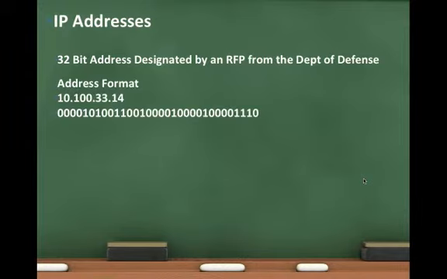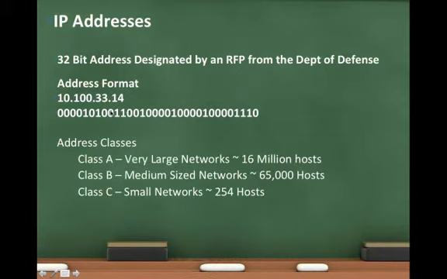Okay, so here's the address format. The first shows the dotted decimal format that we're all familiar with. So in our case, 10.100.33.14. This is human readable, but if the machine sees this address, it does not see the dots or these numbers. It will see these 32 bits, this 32-bit string of characters that represents this address. And we'll learn how to translate from these numbers to this number and vice versa.